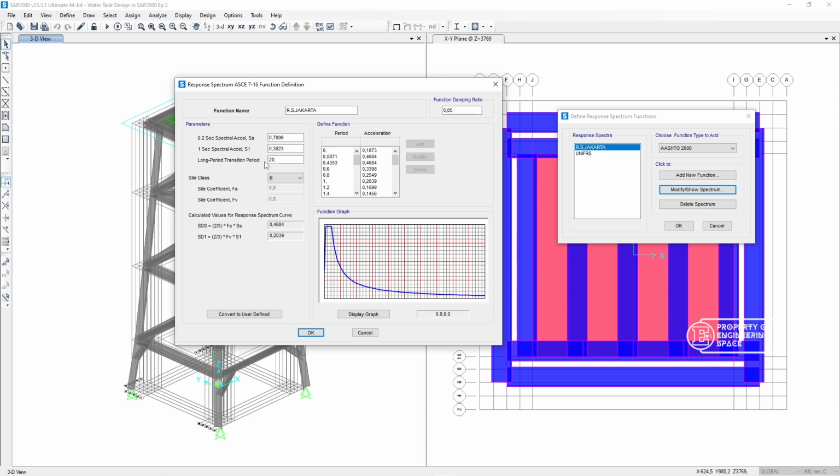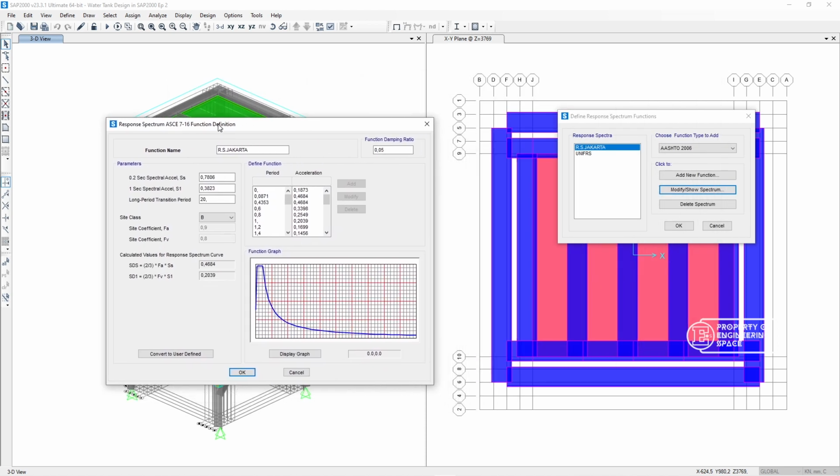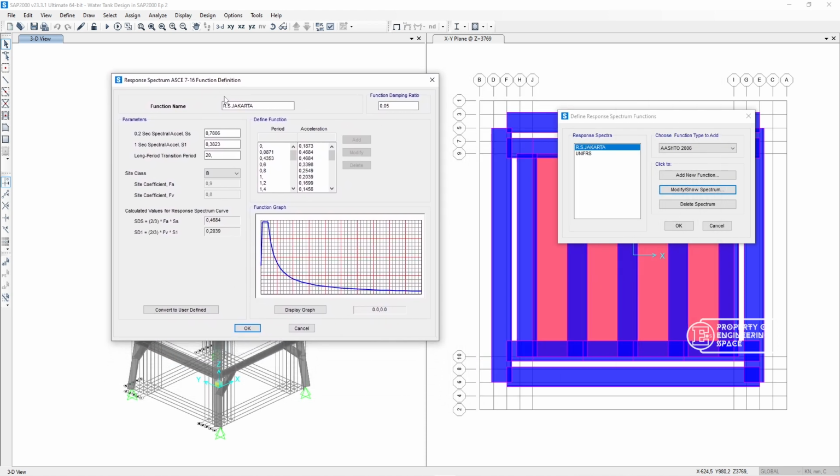So definitely we're going to use the response spectrum in Jakarta, where our project is going to take place, and of course we're going to use the response spectrum and other variables regarding our structural analysis using the Indonesian code called SNI, or Standard National Indonesia.